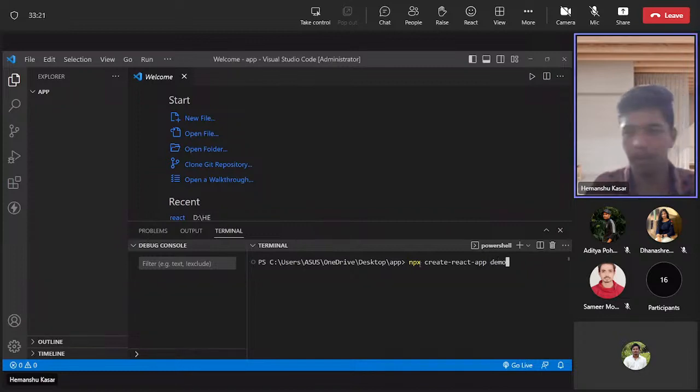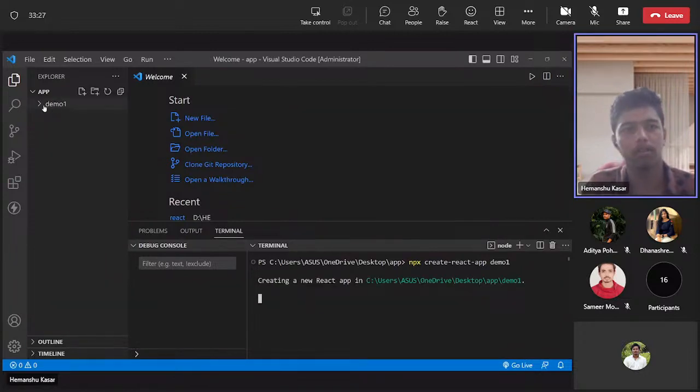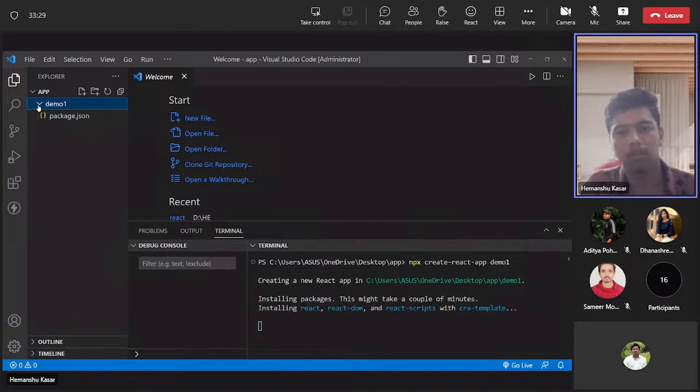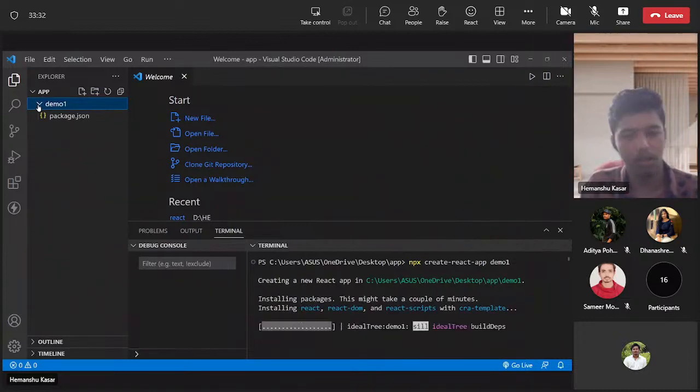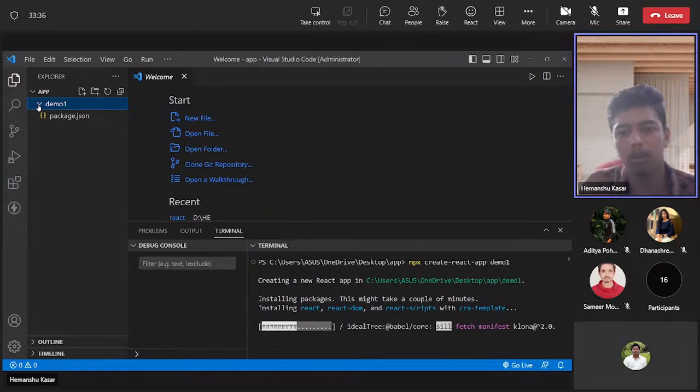I name my app demo one. It will be created now in our folder. It will take some time to install the packages and create our app.